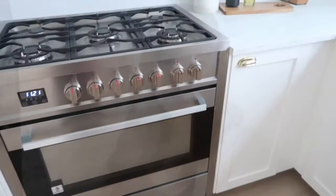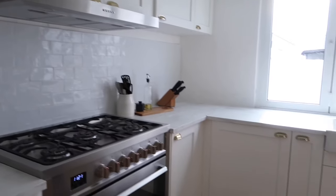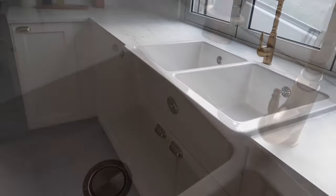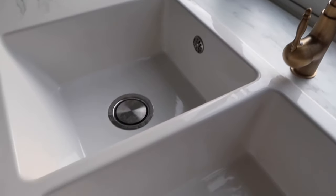We purchased and placed the order with the kitchen planner from IKEA about a month ago and finally got it installed around two days ago, so that's why I'm so excited to show you guys the look of my IKEA kitchen. I haven't done much styling around the kitchen yet, but I thought I'd show you since it's freshly installed. Now I'm going to give you guys a tour. As you can see, there's a lot of natural light — that is something I have always wanted.